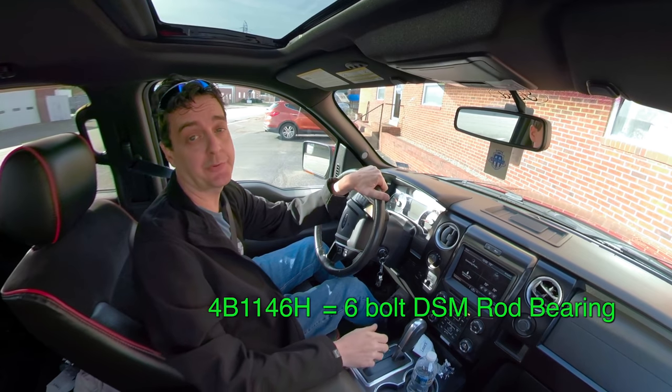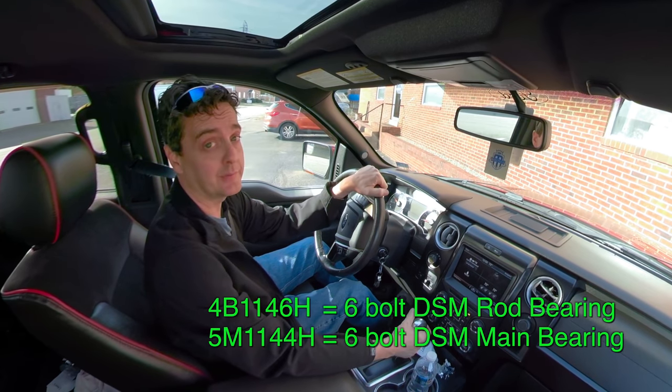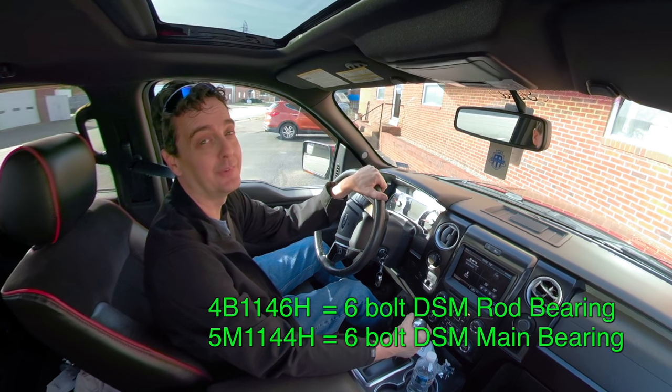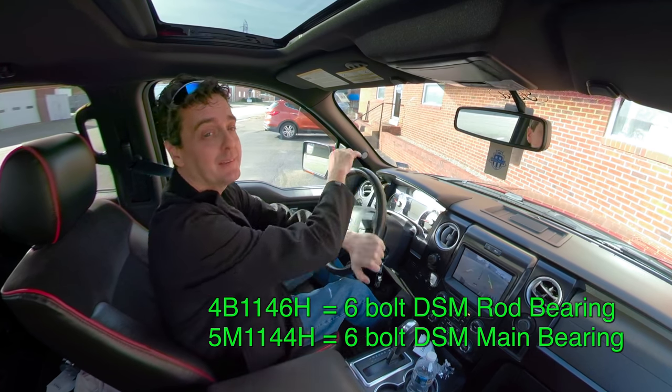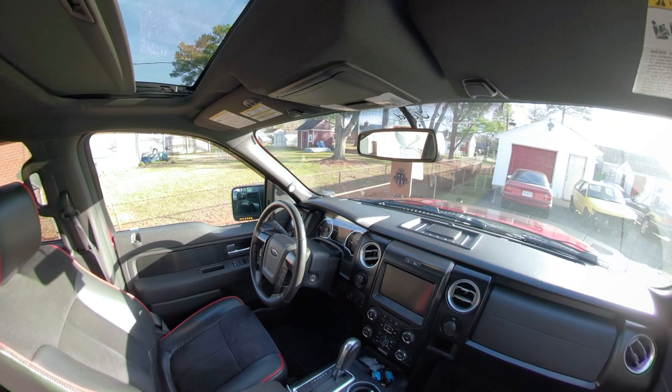4B11H is a DSM 6 bolt rod bearing. I needed main bearings. I looked at my receipt. It said 4B11H. That was my fault. So I get to come back next year on January 2nd and do this again.